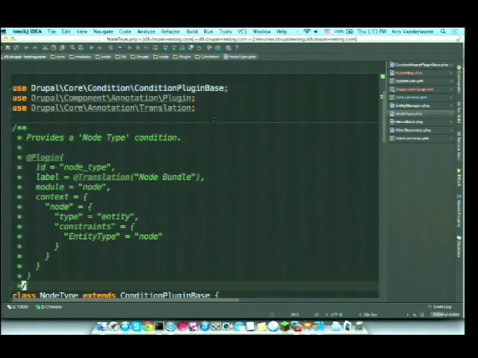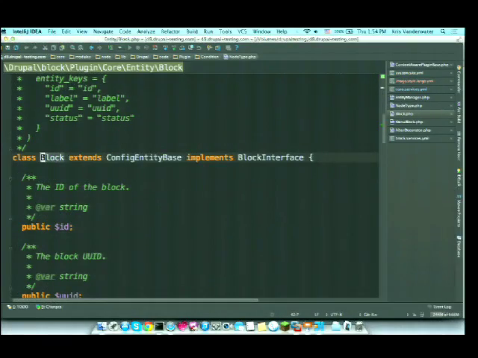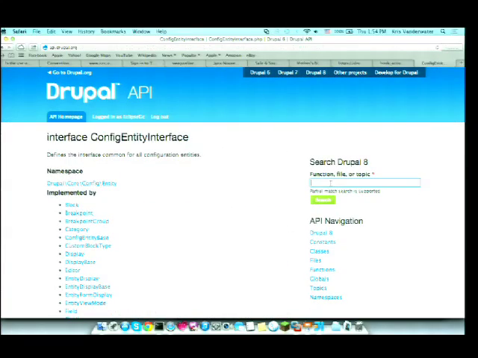So when annotations went in, I was very adamant that we needed to know who the owner was, right? What module or subsystem declared this plugin type exists, and then what plugin type is it? Because a single subsystem or module could declare multiples, say, views. When you look at that, you want to know that this is a views field, this is views cache. You don't just want to know this is cache, because everybody and their dog might have a cache plugin type. So you can't just squat the cache namespace, right? And so I was very adamant that we had to have these two directories worth of separation.